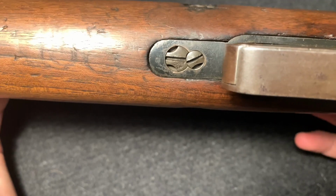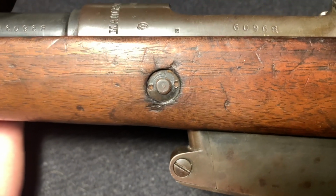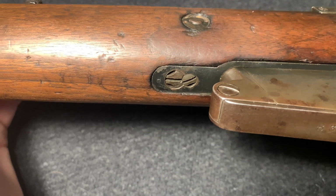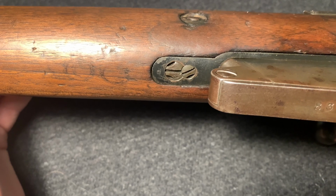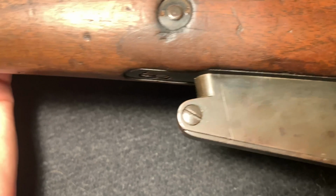This is why I'm a little confused on which marking it really is supposed to be. If it is in fact the original M89 markings, it would indicate that these specific parts were made before 1898. But again, please take this with a big grain of salt as I cannot confirm the markings.